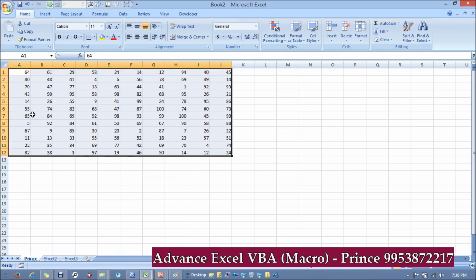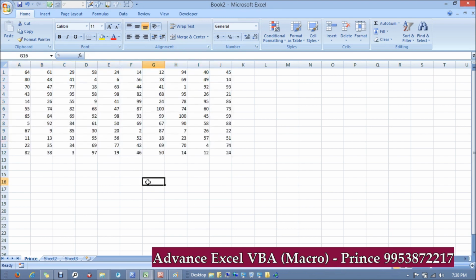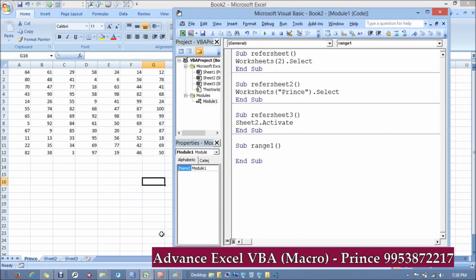So first, how I can denote a range. If I have to reach a specific cell or specific range, how can I define it? Let's suppose I have to reach cell A1. Again I'm going to the VBA editor and I would say Range("A1").Select, meaning my A1 cell would be selected. Yes, it's on A1. So A1 is your active cell.